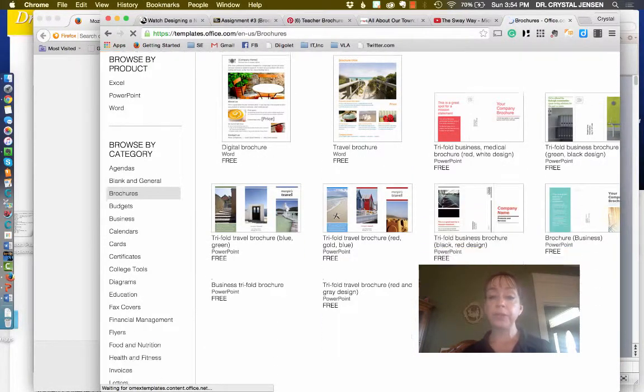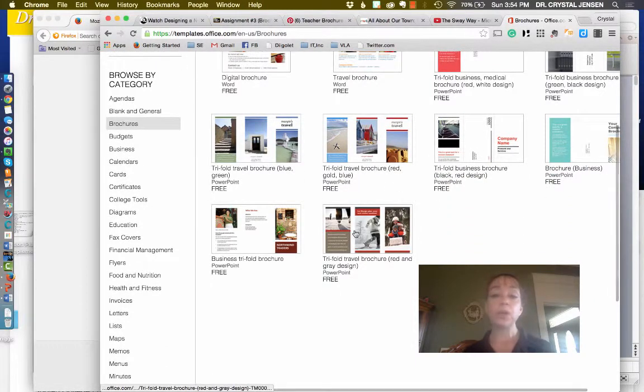So here's some pre-existing brochures. You just download that. This one's in PowerPoint. I think there's some in Word and there's some in PowerPoint. So just pick which one would be more easy for you or useful for you. And you download and then just click in the box and start typing in your content specifically. But the design, the photographs you can change as well, or you can keep the ones that are there. It's already ready to go for you.